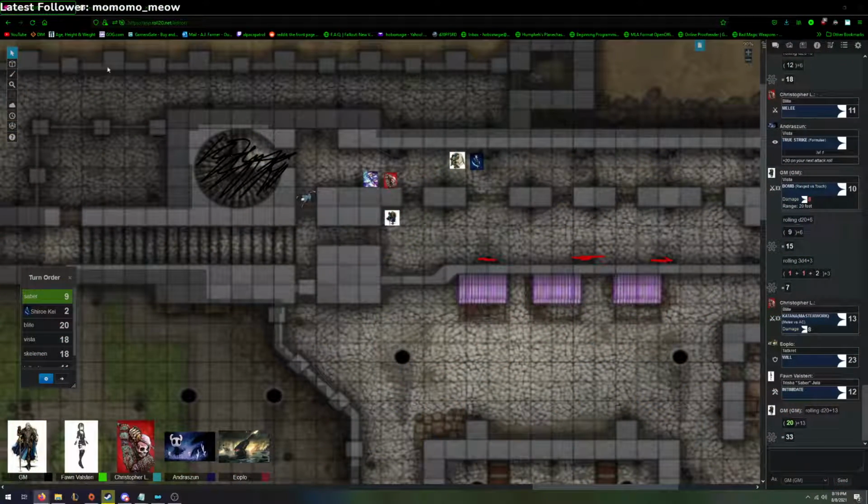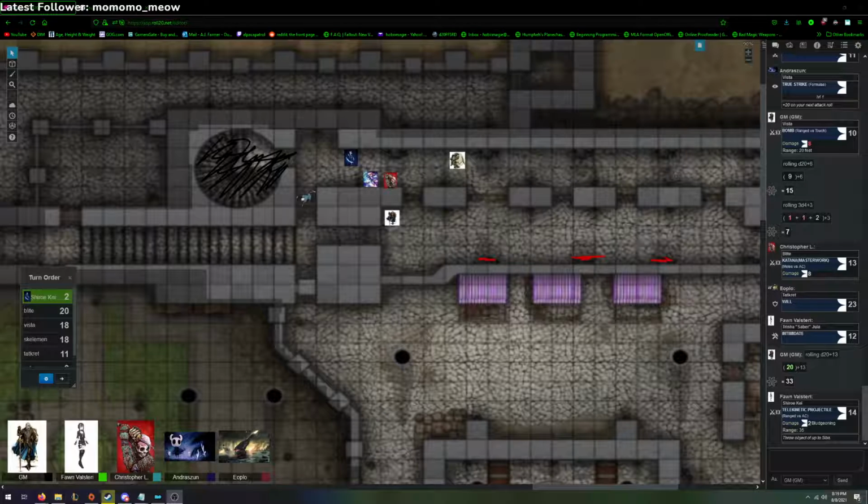It is now, by my gauge, Shiro's turn. Let's see, Shiro, what will you do? 25, 30. I can see around that corner at that point. So we're taking those bones that we grabbed the other day, and we're launching one at him. 14 versus AC. You take one of the bones and it hovers in your hand, and you spin it around until it's going really fast, and then you shoot it out towards the skeleton, and it hits the back of the skeleton's head, and the bone kind of explodes into bone dust as it shatters against the back of his skull. But you also notice that blue light that protected it from Blite's katana protects it from your bludgeon as well, and it does not seem fazed.